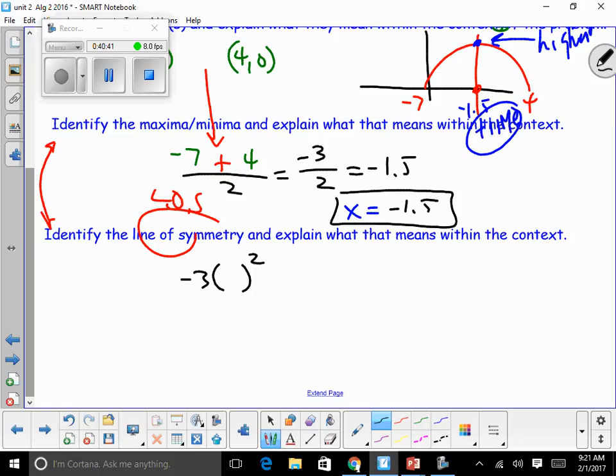But if you have your calculator, to get the maxima, you take whatever the x was at the line of symmetry, the time when it's at the highest, and you replace all the letters with it. Negative 1.5. Everybody do me a favor on your calculator. Please hit blue button mode. Blue button quit. It's the same button, right next door to it. That takes you back to the regular calculator. You will do this on the regular calculator. You won't do this on y equals.